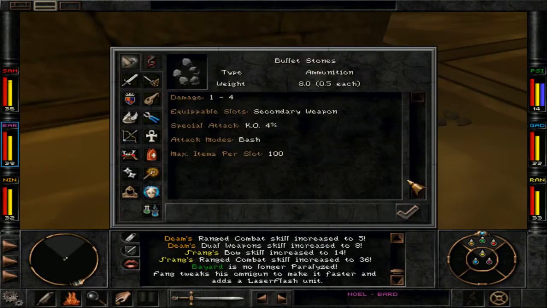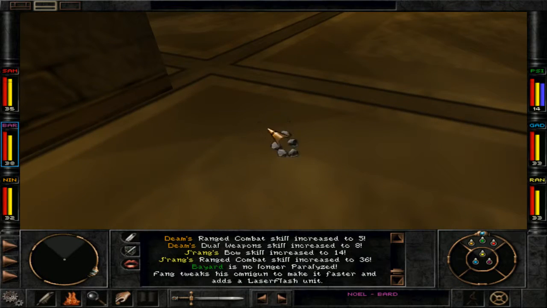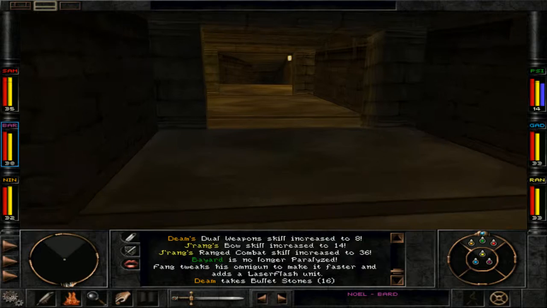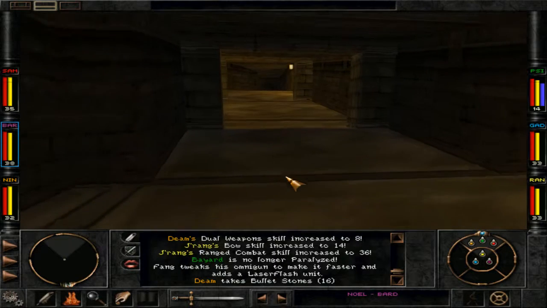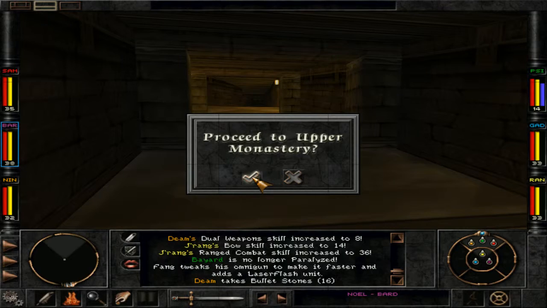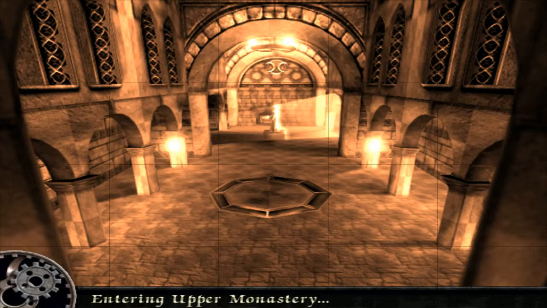I also appreciate that bullet stones are always found in nice little piles just lying around. Never understood why, but there you go. And here's the end of the lower monastery. So we are going to go to the upper monastery, and then finish up there.